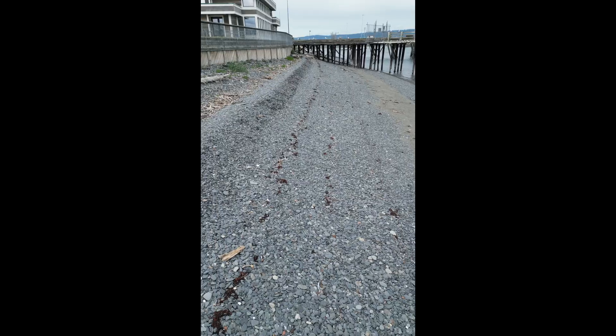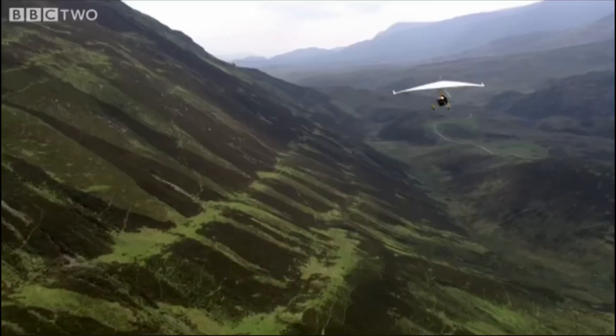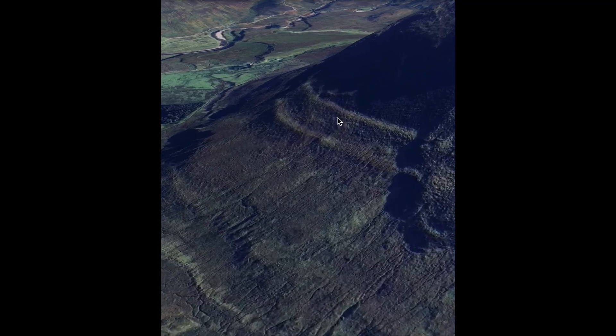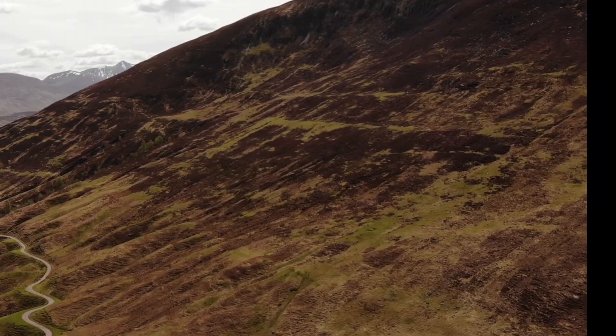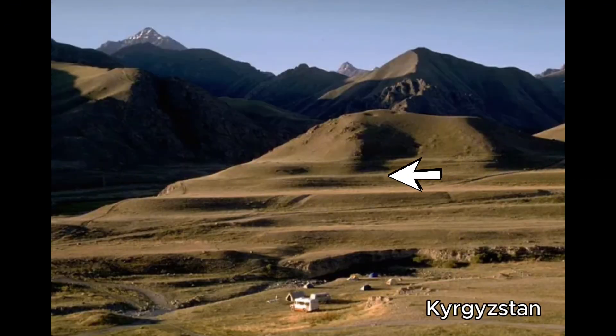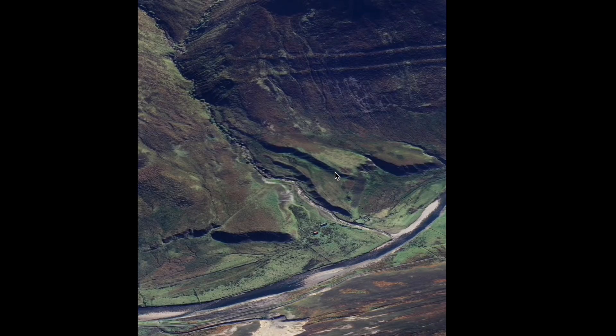Shorelines are berms made by small wave action, but these roads are a series of flat terrace steps, which is much more consistent with river terraces and requires a flowing river current to plane them flat. The river terraces of its tributary can be traced all the way up to the terraces of the U-shaped valley of Glenroy.